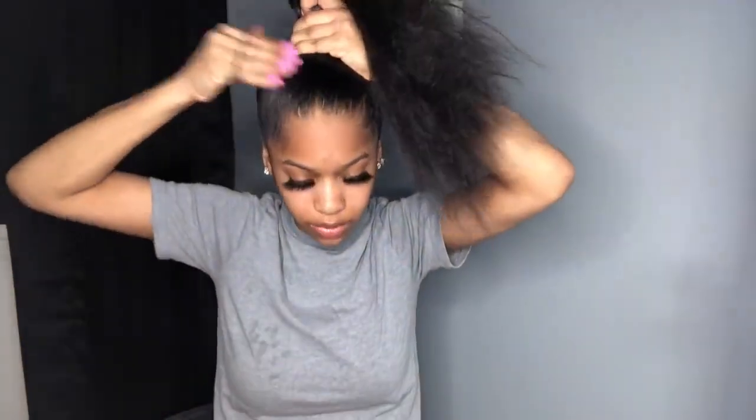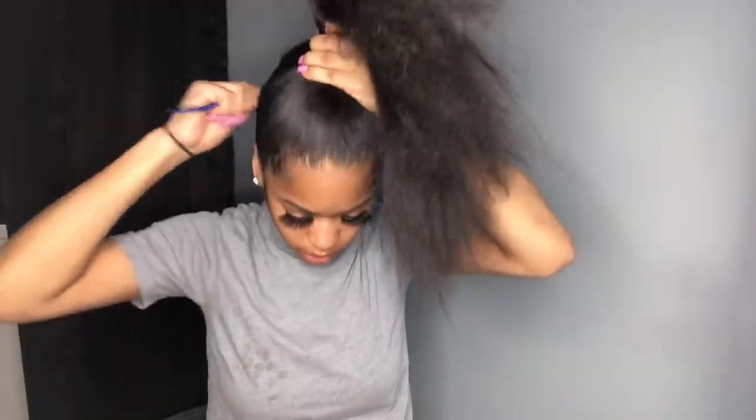And then I'm gonna redo my ponytail and make the braid tighter. I mean, make my ponytail tighter and then do a braid and then throw the ponytail on top. Way too much. And I'm gonna take a new ponytail holder because I like using scrunchies because they're easier to use. As you can see, from me already having it in the ponytail, it's gonna be easier to put back into a new tighter ponytail. So that's why I had one made already.